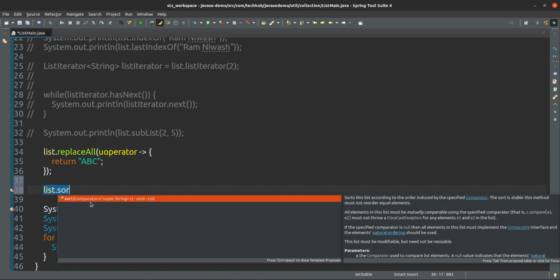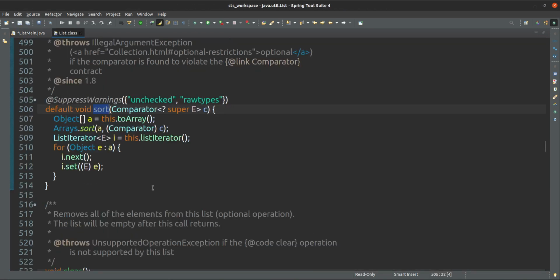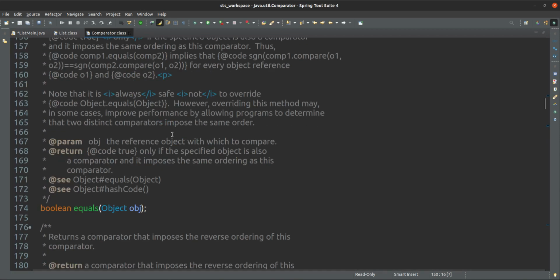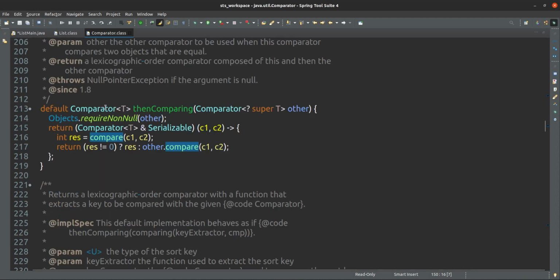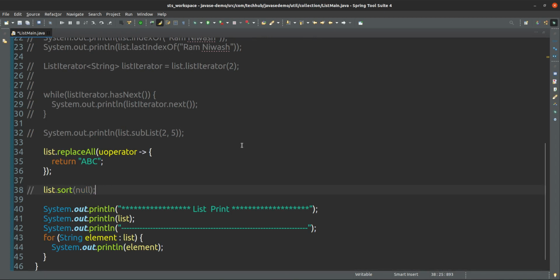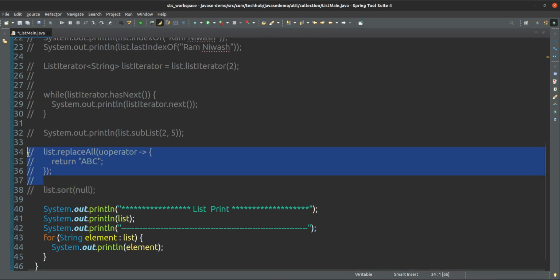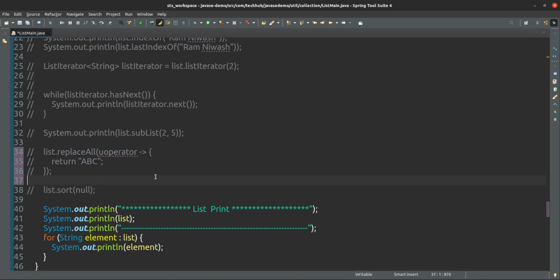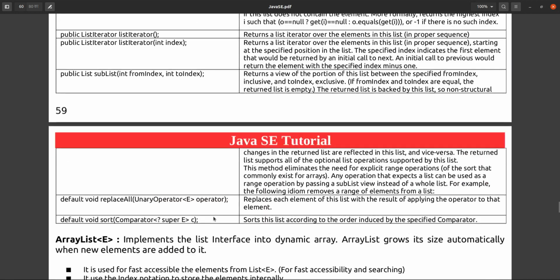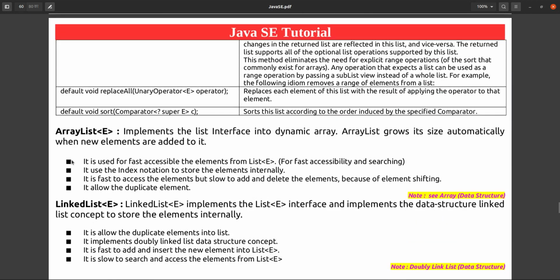We can give the comparator for other classes, yes, this is a comparator. So to compare the list we can give the comparators also. Okay, that is also we can do, no issue, fine. If you want to watch what exactly the comparator is and how exactly we can give the comparator for existing classes, you can watch that session again.